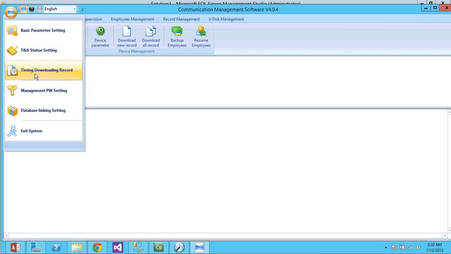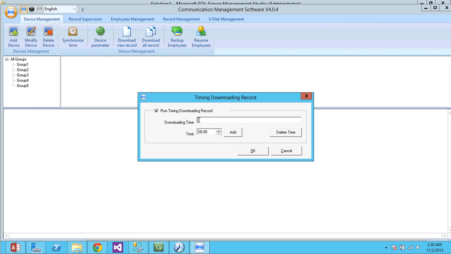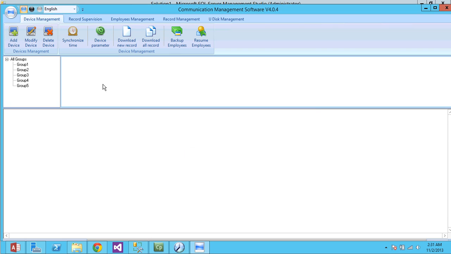In the database setting, you could put your automatic time download in here, and run it at say 7 a.m. You could then run it at 8 a.m., then maybe at 12, lunchtime, then you might want to run it after lunch, at 13:30, when everybody should be back from lunch. And set up your automatic time downloading.